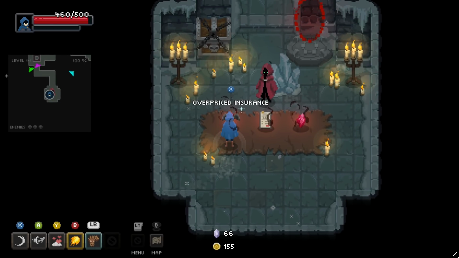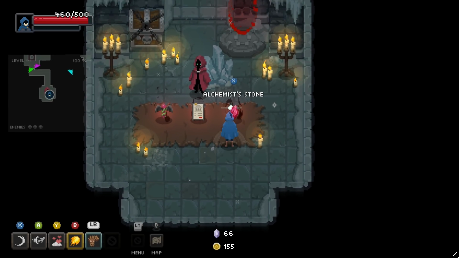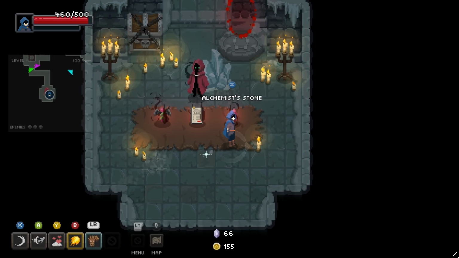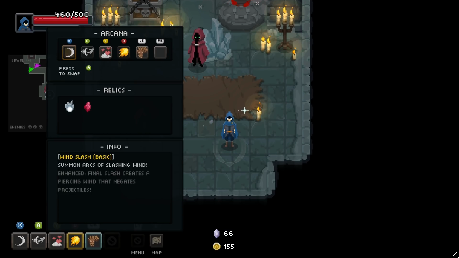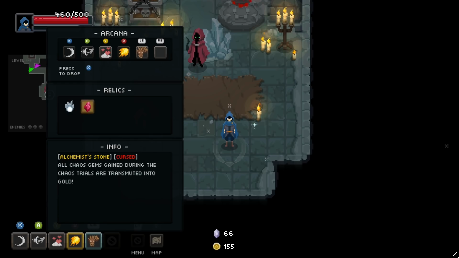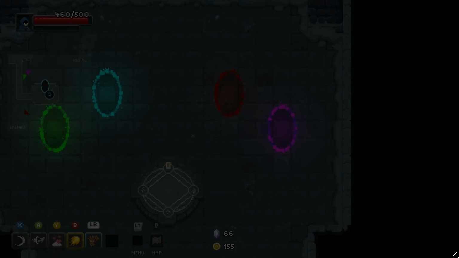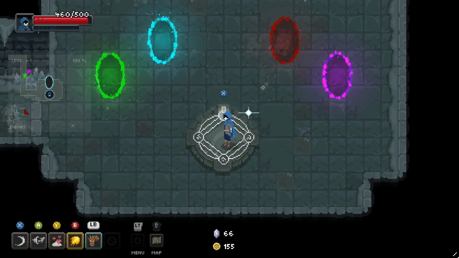Oh no. Overpriced insurance. Ominous loan note. Alchemist stone. They're free, but there's something bad that happens. Let's try the alchemist stone. What did it do? It's a relic. All chaos gems gained during the chaos trials are transmuted into gold. Okay. So it depends. If you really wanted to buy some upgrades back at town, that's bad. But the good news is that you're gonna get way more gold. Alchemist stone, yeah, makes sense. That's cool. Okay, neat. And I guess you can kind of interpret it a little bit based on the name. There we go. We found them all. Let's keep going. Let's do another one.